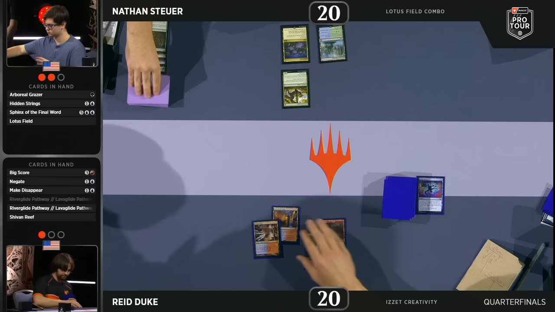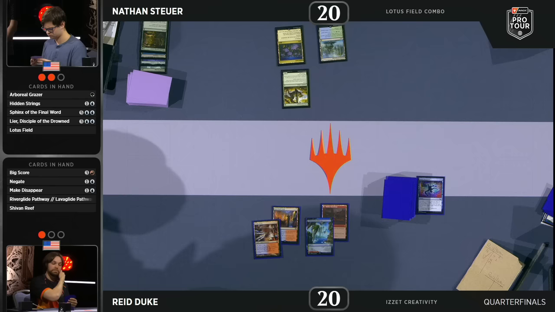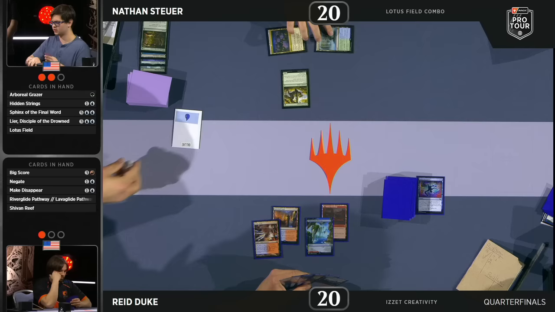Steuer off to a really quick start, but a stumble on that last turn meant he just did nothing. Yeah, so he threw away his card, said go, and didn't cast anything. So now he can go Hidden Strings and try to resolve Lear, I suppose. He's got 4 blue, down to two blue, Hidden Strings targeting these two. And once again, does Reid need to negate? Do you go for Negate here?